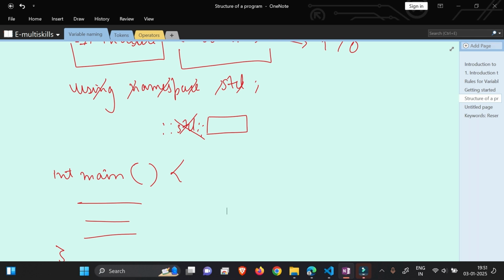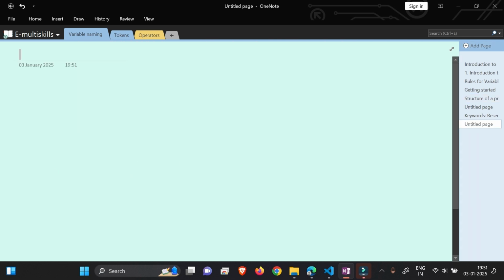Okay, so let's make another page. All right, let's write this int main here. Now suppose, like in the last video, I had told you how to print, right? So let's try to print it here. What do we do to print something? In the world of programming, we see it as output. So to show output, we use cout. This is the syntax for printing something.